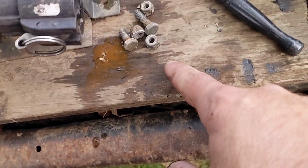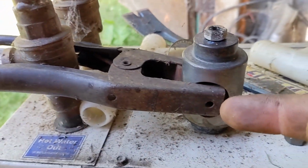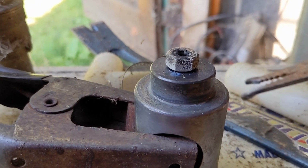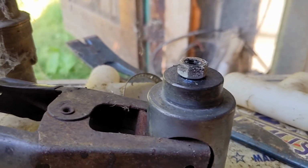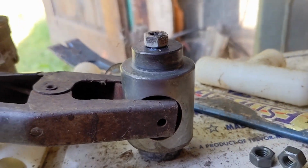Come on now. See you in a while. So I got my welder all set up. And got my ground on, welded the nut on. And now I'm going to see if it wants to come out of there. So, you know, wish me luck and stuff. Yeah!